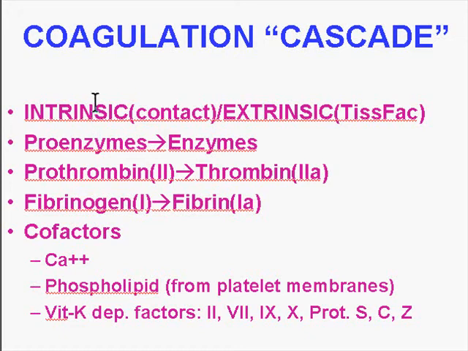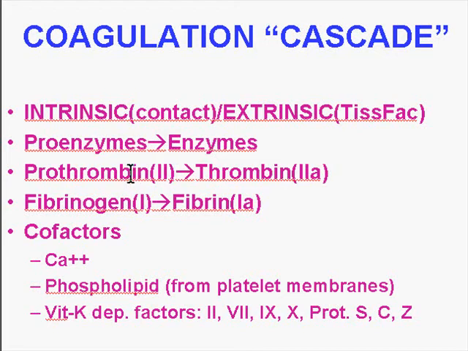If you remember, there's an intrinsic and extrinsic pathway. The extrinsic pathway is much more direct and much more powerful. The intrinsic has a lot more steps, starting out with factor 12, and it's also called the contact pathway. The extrinsic pathway is called the tissue factor pathway. And it's a series of proenzymes being converted into enzymes by virtue of the fact that their predecessors have become enzymes, which convert the next generation of proenzymes into enzymes.